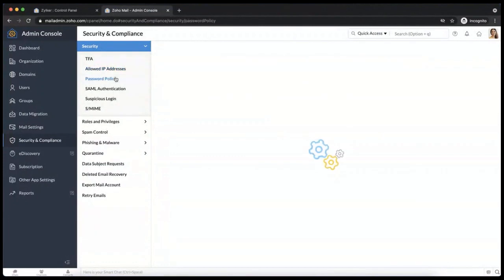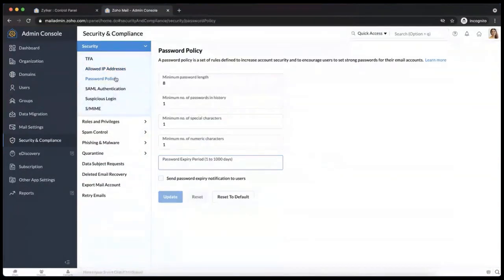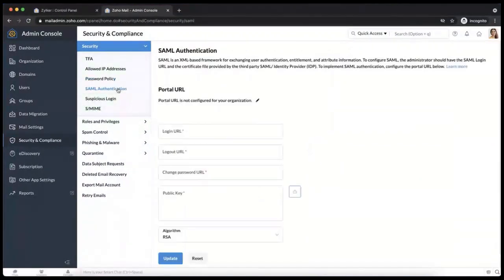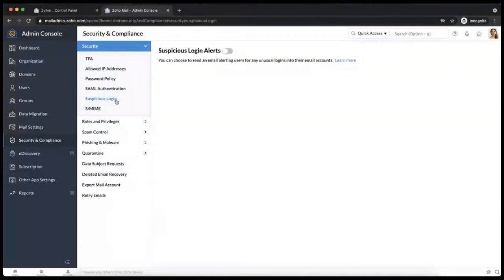You can establish a password policy, using which you can decide how strong you want your password to be. And you can even set an expiry date for your password and notify the users to change their password before it expires. You can also use SAML authentication, configure it, and enable suspicious login alerts, so we let the users know immediately if there has been any unusual login to their account.